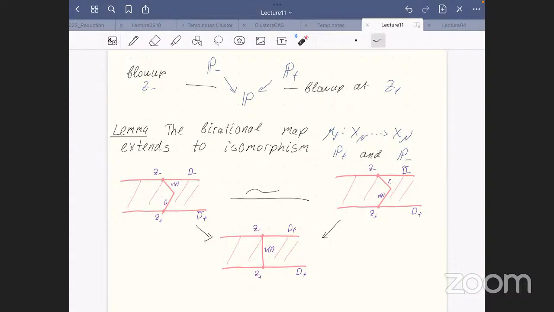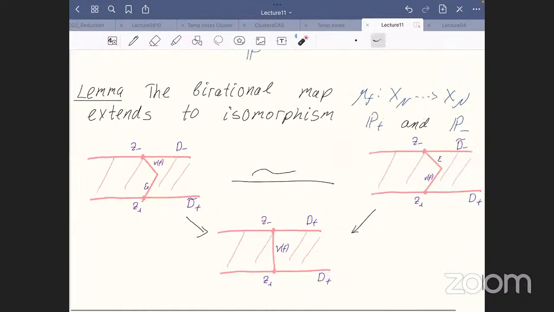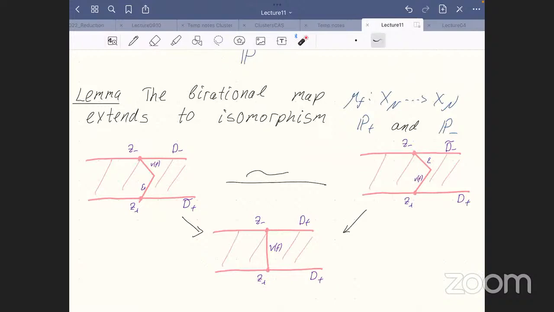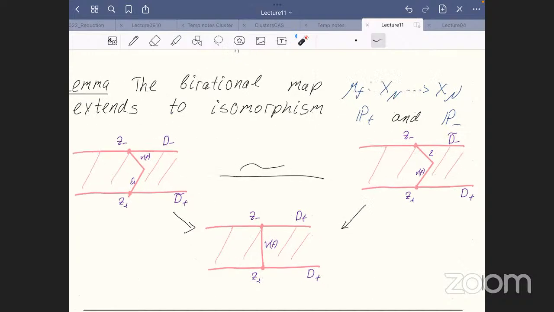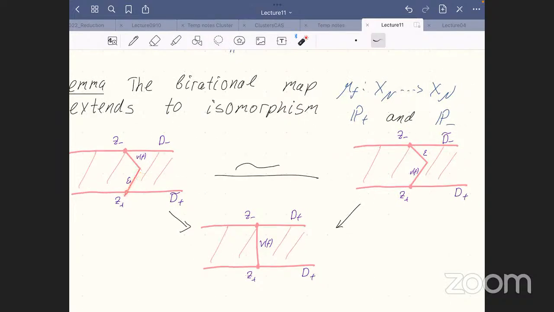And what we are saying is that there is actually an isomorphism between these two pictures. This is not absolutely obvious. We have here an open part, which in both cases is the same. If we delete d plus and d minus, then this open part is just a torus. And if we delete also points where f is equal to 0, this is just a torus where f is not equal to 0. But the map from one to another is not the identity. It is multiplication by f. But it appears that this maps this exceptional divisor to the divisor f equals 0 here, and vice versa, the divisor f equal to 0 here to the exceptional divisor.